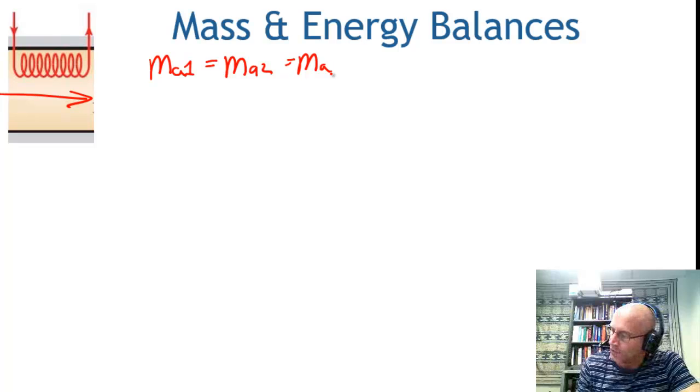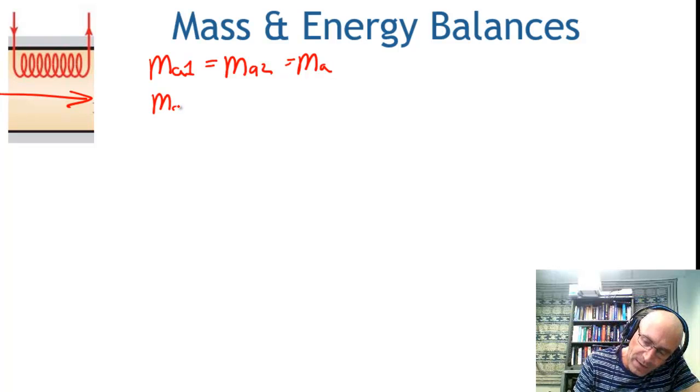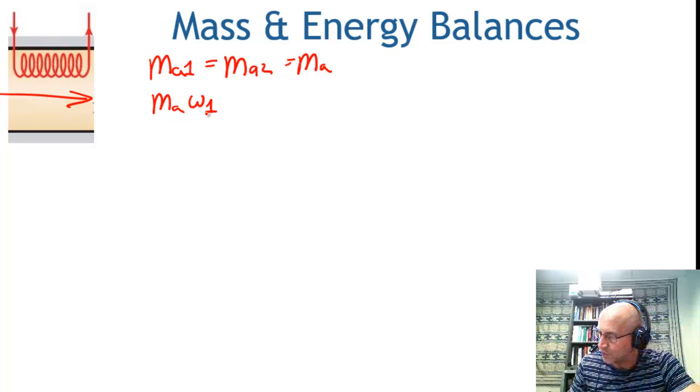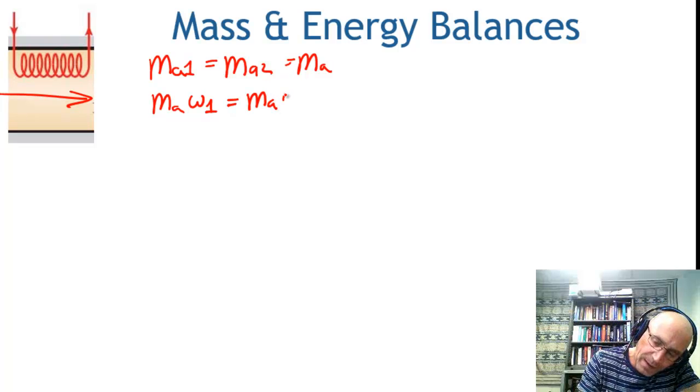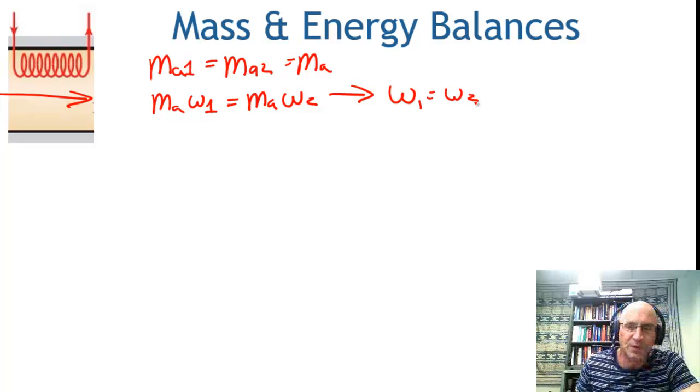Now let's look at our mass balance over water. Now what we have is the mass flow rate of air times the humidity ratio, which is going to be omega 1. That's going to be going in. In just the heating process, remember, we're not changing it. It's going to be the same. So it just becomes MA omega 2. And what you realize there is that omega doesn't change. Omega 1 is equal to omega 2. We're just going horizontally across the line. So there the mass balance is fairly straightforward.